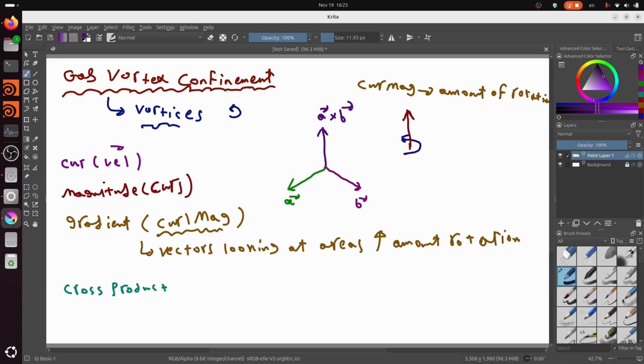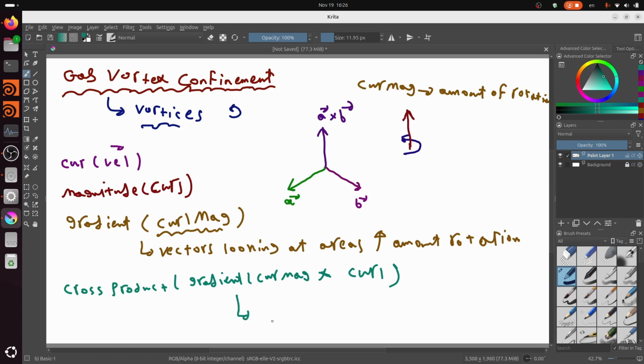So what we can do now is take the cross product between this gradient of the curl magnitude and our curl vectors, or the axis of the rotation, and the result is going to be a vector that is perpendicular to both of them.